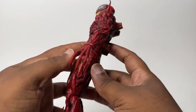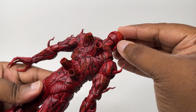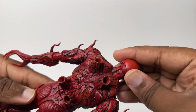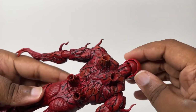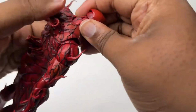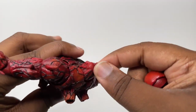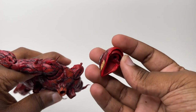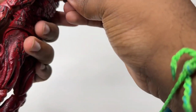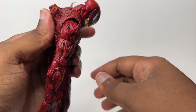Quickly to talk about his articulation, starting from the head. Now he's got this thing in the back too, that can cover this exposed neck joint here, where he can move his head back. And it's not the standard ball peg that they use, or double ball peg. Let me see if I can take it off, there we go. It's similar to a Hasbro figure, but I think it works for these kind of figures just because they do get a lot of motion still, not just from the neck, but from the head as well, also having nothing there. So it can go down pretty well.